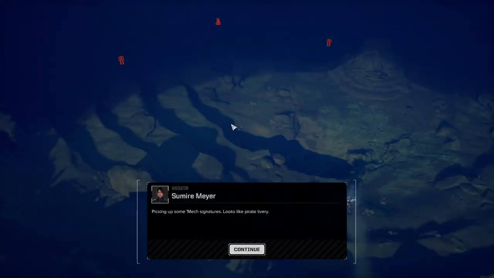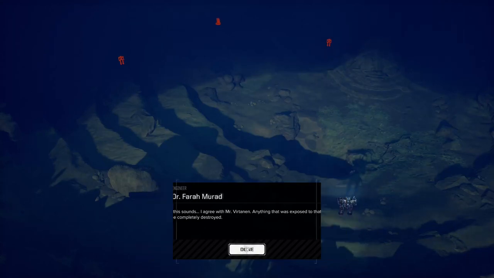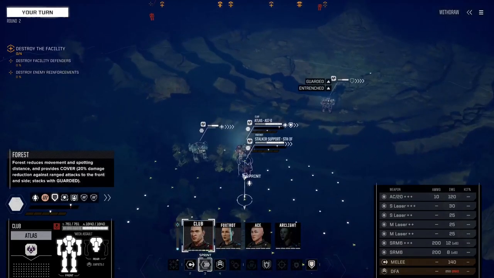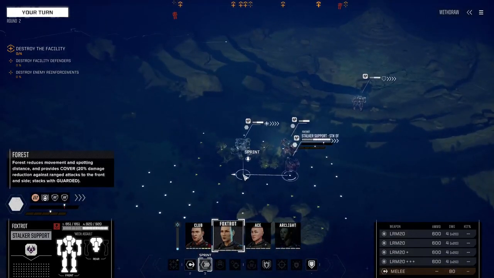Warning. Enemy reinforcements detected. Picking up some mech signatures, looks like pirates. Commander, with comms switched off, I have no idea if the pirate force are part of an attack or additional victims of the signal. Listen, Exo, with all due respect, they're shooting at our damn mechs. Who cares why? Waste them. As odd as this sounds, I agree with Mr. Virtaren. Anything that was exposed to that signal needs to be completely destroyed. Moving to position.